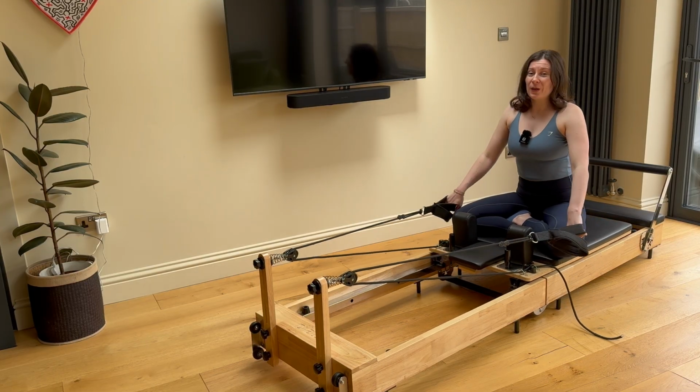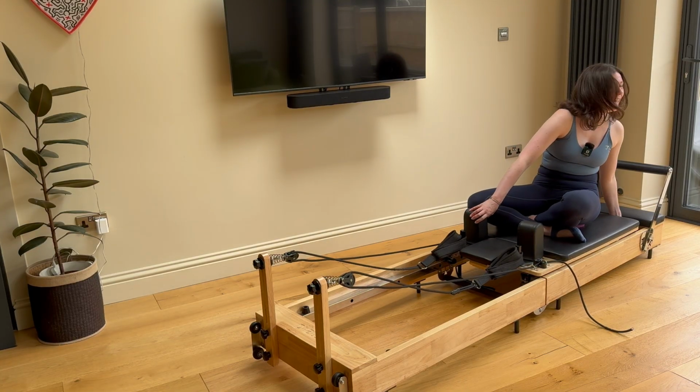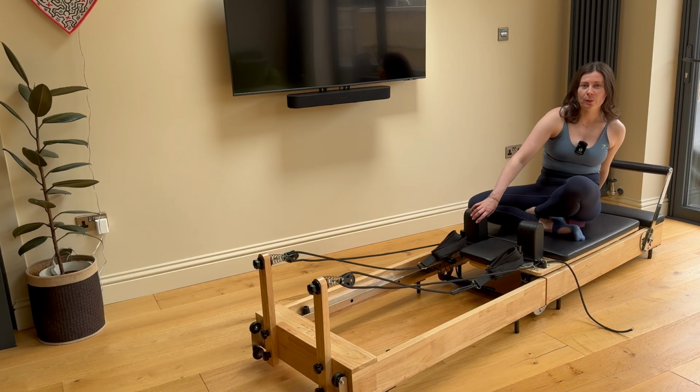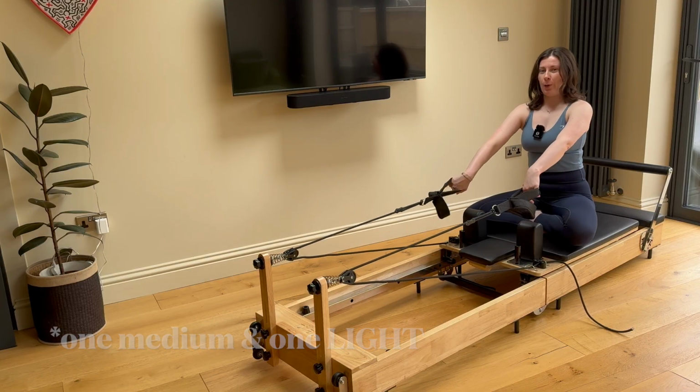Taking some chest. Oh, we're not going to take chest expansions because we're too heavy. Take off that heavy and that light spring. Actually, I'm going to leave my light spring on. So I've got one medium and one heavy. We're going to come back into chest expansion, and I'm going a little bit heavier here.